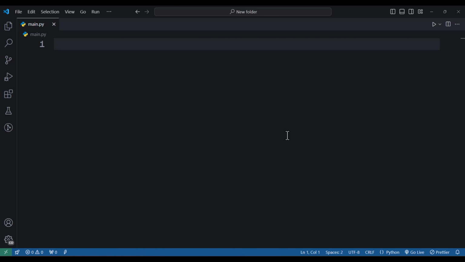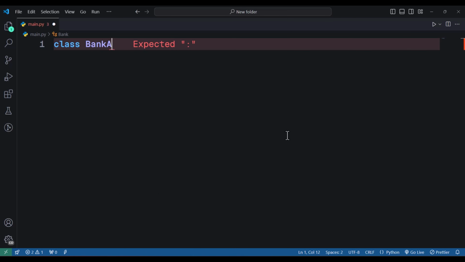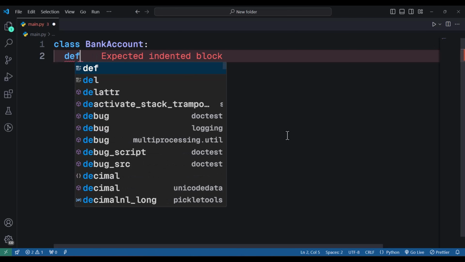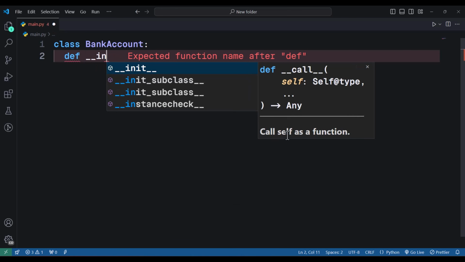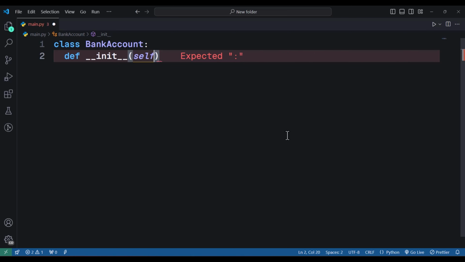So first of all, we'll create a class using what? The class keyword. So BankAccount. In my previous video, we went through how to create a class in Python. Then I'll define an init method here, and this one will take the account holder and then the balance, and I'll give a default value of 0.